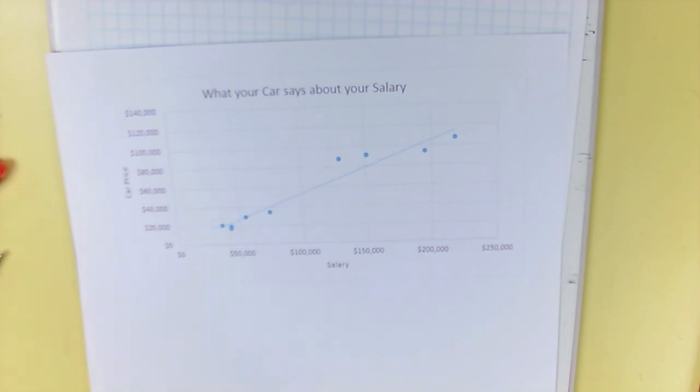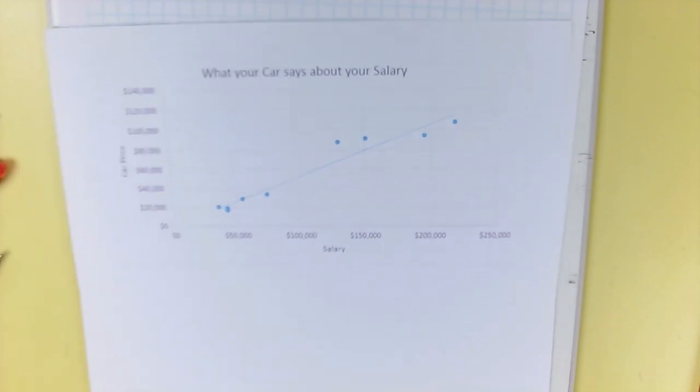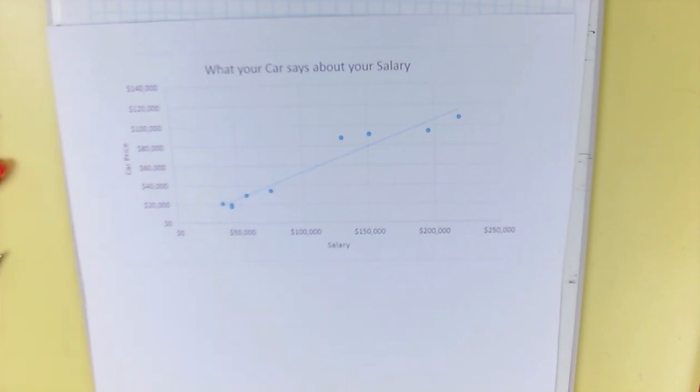Okay, there's actually quite a bit of variety out there. So let me ask you this. Can you make a lot of money and buy a cheap car? Yeah. Can you make a lot of money and buy an expensive car? Yeah. Does making a lot of money force you to do either one of those? No, no causation. It might be a correlation that people with more money do tend to have slightly more expensive cars, but that's not a causation. It just means that tends to go together. So you've got to keep the difference between correlation and causation.